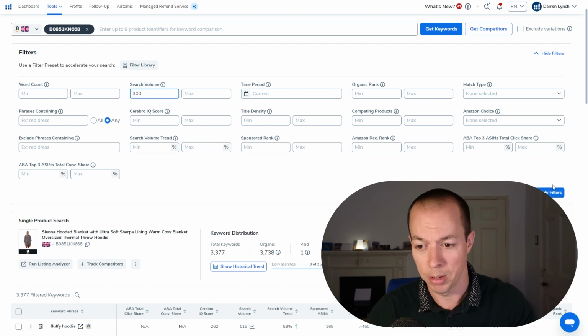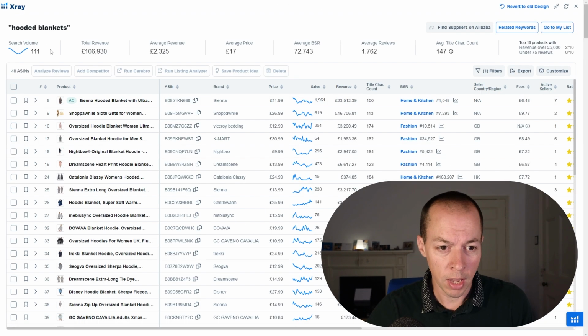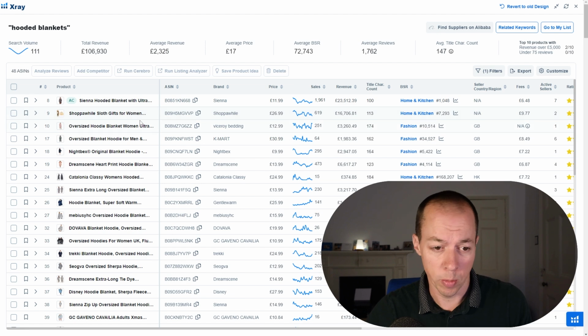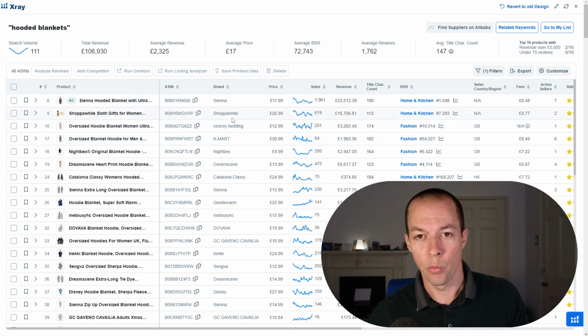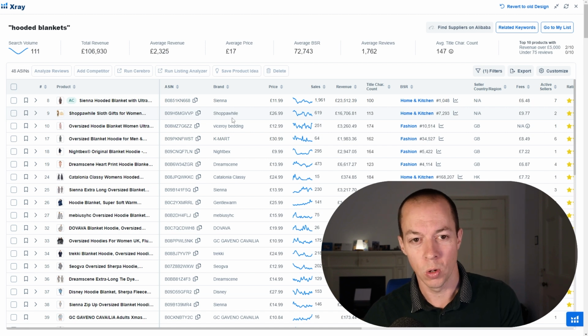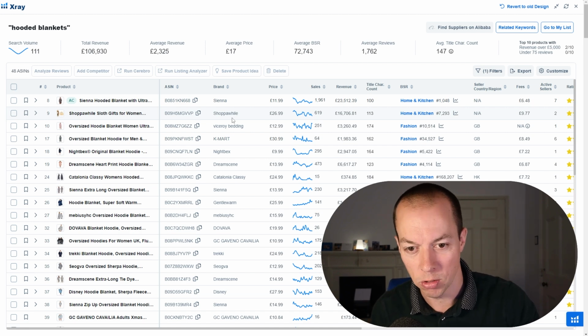You can adjust this up and down depending on what the demand is like in the niche. And then what I'm also going to do is open up one of the lower sellers, maybe 2 of the lower sellers. These guys here at 619, we'll open these, and these guys here at 251, and these guys here at 64. And we'll try to see whether we can get a feel for why these products are performing so differently.